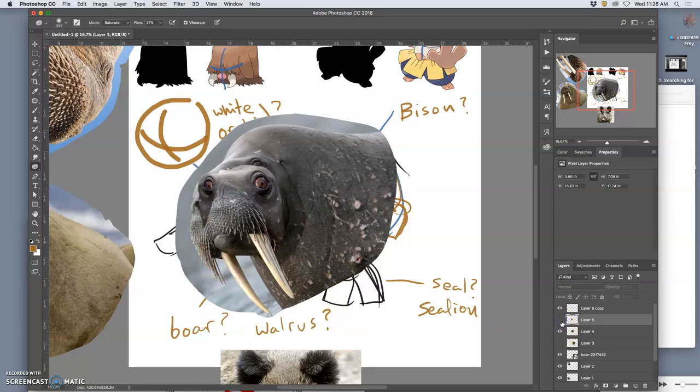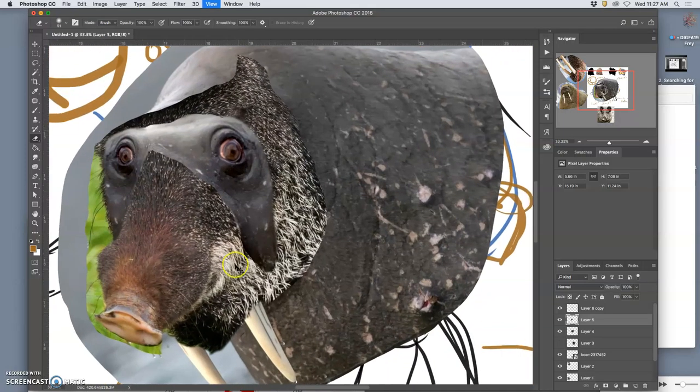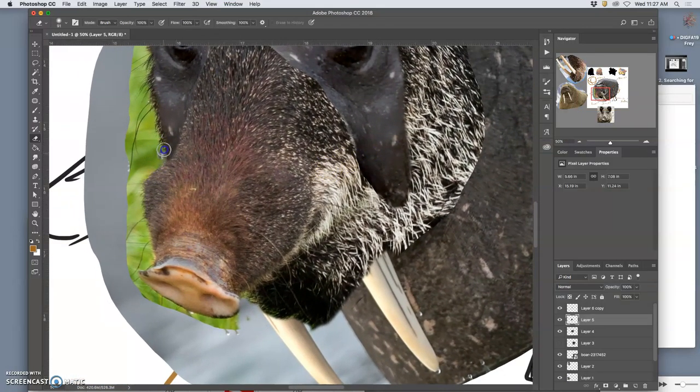And then I want to see, okay, what comes through. Man, that looks creepy. And I can start erasing from the snout with that soft-edged eraser. So I could have the tusks there, but I think I want the tusks somewhere else. And because the tusk and the snout are all connected, I'm going to pretty aggressively cut out this snout. Even though it's furry, I'm using a soft edge 100% eraser, just like the refined cutting out that we did for our landscapes. I might even sharpen the hardness a little bit to closer to 50%.